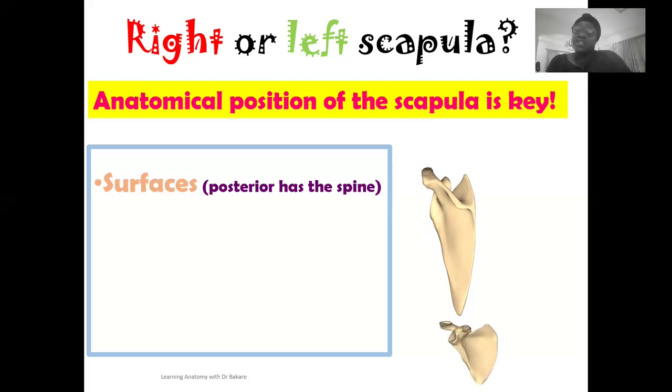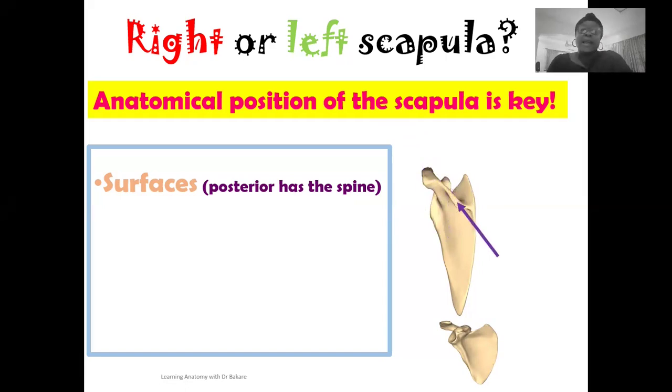Within the anterior surface of the scapula, we know we have an indentation that is referred to as the subscapular fossa. So this indentation that is created here is used to identify the anterior surface of the scapula, and this surface is placed anteriorly. And if you go more at the superior region, this is where we have the posterior surface. We know that on the posterior surface, we have a distinct feature around this region, and this is the spine of the scapula, arrowed in purple.